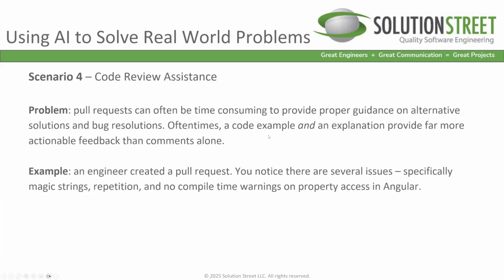So I'm sure everyone's been in a scenario for code reviews where if you say something like, hey, can you make these into constants? There's a lot of ambiguity left on the table. Where should the constants go? Maybe the engineer's new and doesn't know what a constant is. And there's a lot of potential back and forth that can happen in a code review. Whereas if you had an explicit piece of code that you could snip out and show them, it would probably save them tons of time and provide a better learning opportunity as well.